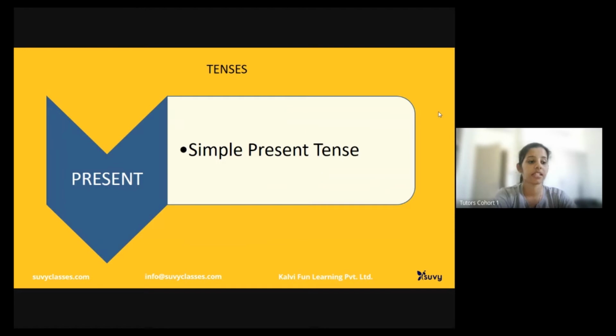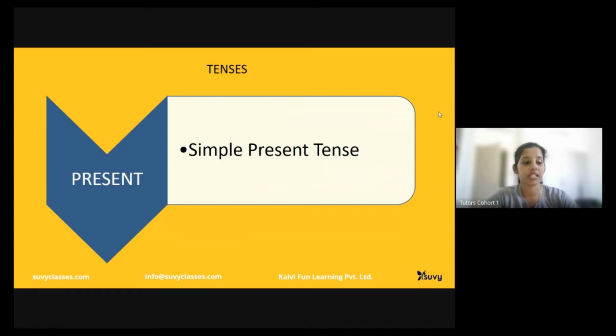So in simple present tense, what happens is we are not specifying if the action is completed or not. It is happening now. Okay, we know it happens, but we are not specifying if it started now or it is completed or not, or if it's not at the present later or nothing like that. It's just telling that this happens. We are not telling if it started before or it is completed or anything as such.